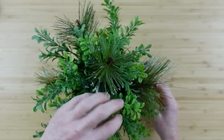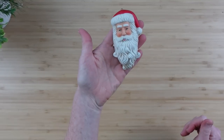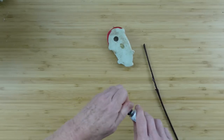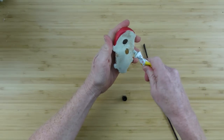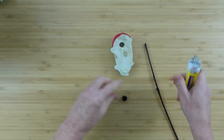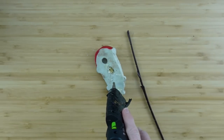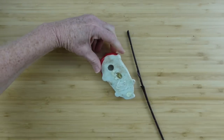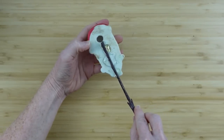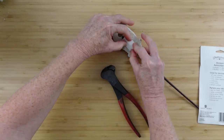Nobody's judging this to see that you get it done in the first shot — just keep trying until you get it how you like it. Now we're going to turn this Santa head into a pick. He's got a little ornament hanger hook on top — we're going to take that off too. I'm going to use my Fix All Super Glue from Dollar Tree — put a dot on the top and a dot on the bottom of his beard. Then I'll put some glue on the back with the glue gun and add down another floral pick. Take a little piece of paper and squish it down over the back — that's going to help lock it into place. Set that aside and let it dry.